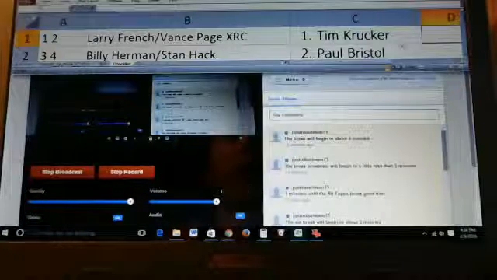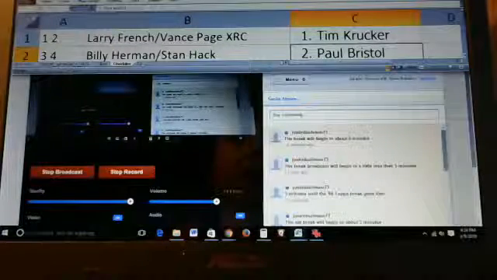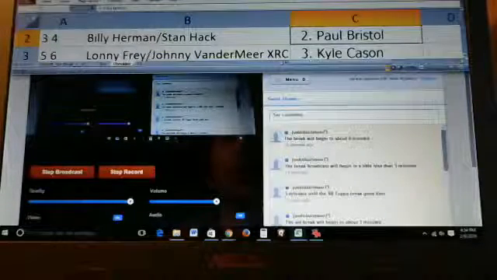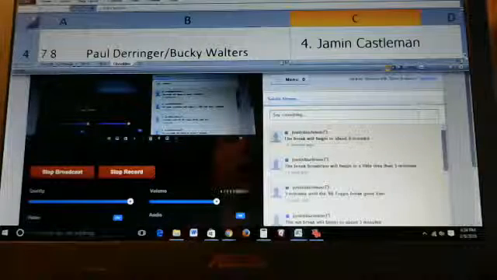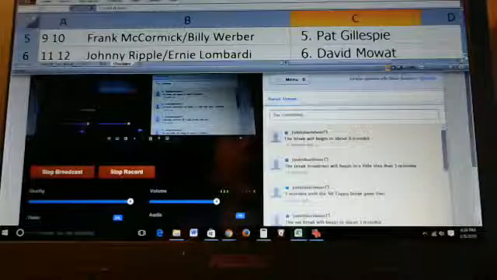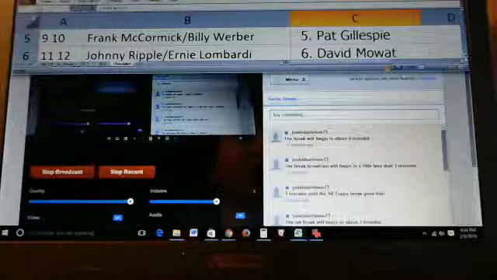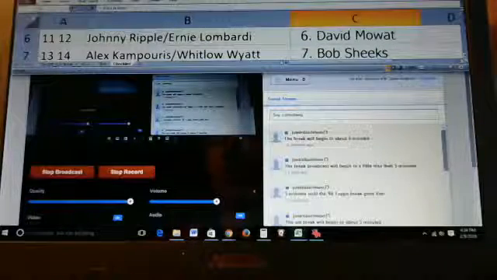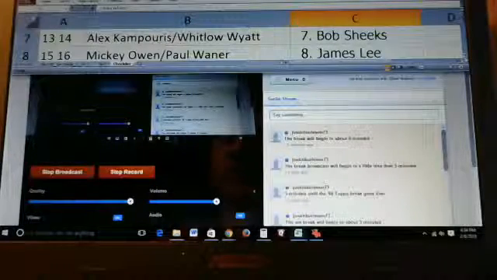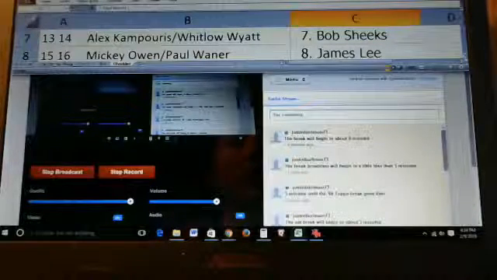So, the French Page goes to Tim Crucker. The Herman Hack goes to Paul Bristol. The Frey Vandermeer goes to Kyle Kaysen. The Derringer Walters goes to Jamin Castleman. The McCormick Werber goes to Pat Gillespie. The Ripple Lombardi goes to David Mowat. The Campuris and Wyatt goes to Bob Sheeks. The Owen Wayner goes to James Lee. And again, I pulled out the top 10 hits.